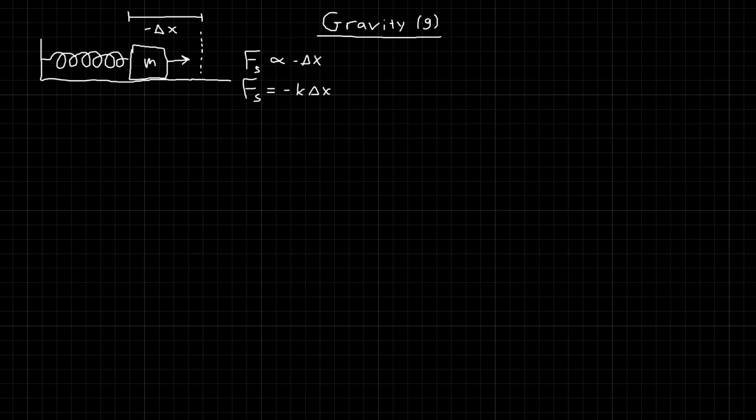In this lab, we can easily measure the delta x to get the force of the spring, which is important for determining gravity. But we do not have this k value. So we need to determine the k value for this specific spring. So now we need to figure out how simple harmonic motion can help us find the value of k. So let's take a step back for a second and think about what simple harmonic motion actually is.